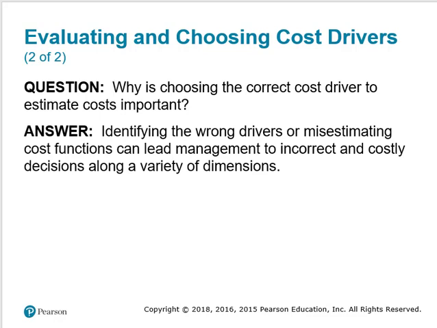Now, the significance of choosing the best cost driver to estimate costs is the decisions that follow. Using the wrong driver or having misestimated costs can lead to incorrect and costly decisions. And it's really the opportunity costs that we don't capture, too, that could be worse, because you might make a decision to go along with one product when another one that you didn't do perhaps would have done a lot better.